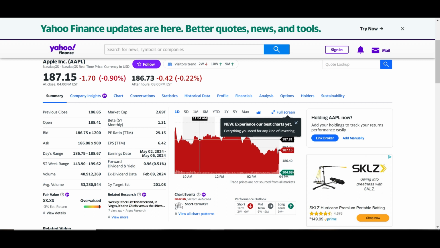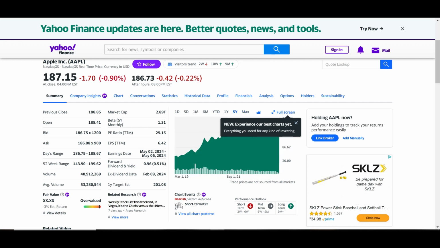So another thing I look at is this graph. This graph here in red, I like to look at least 5 years, and I want to see what the trends are. For me, up and to the right overall is a good sign. So you always know that there's steady growth, just steadily growing in value.